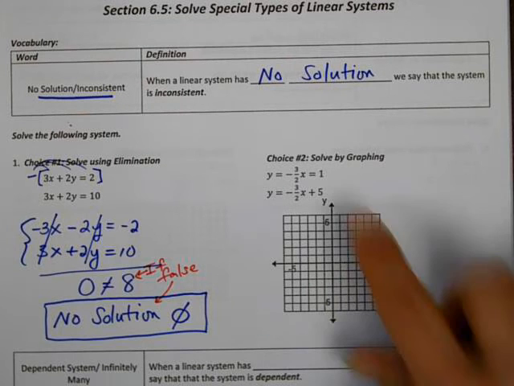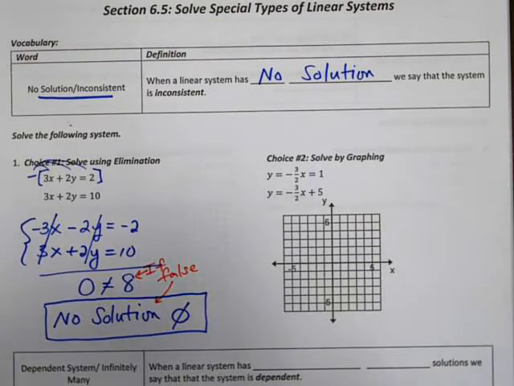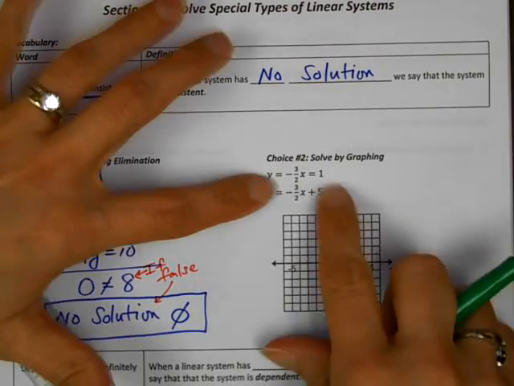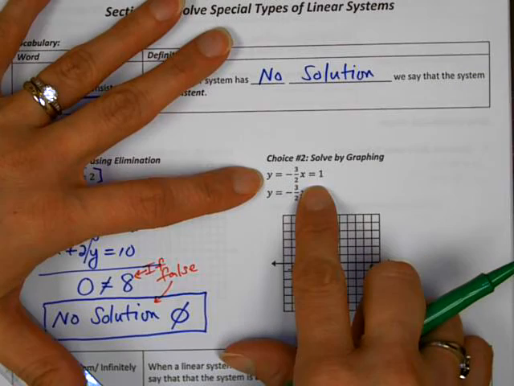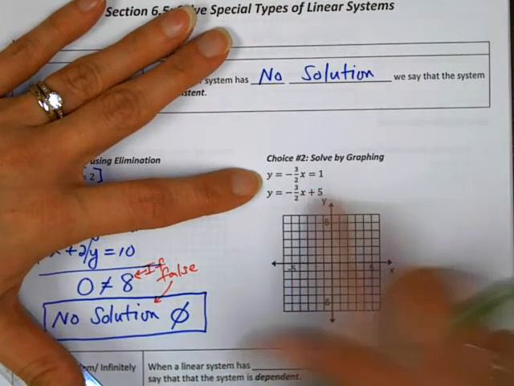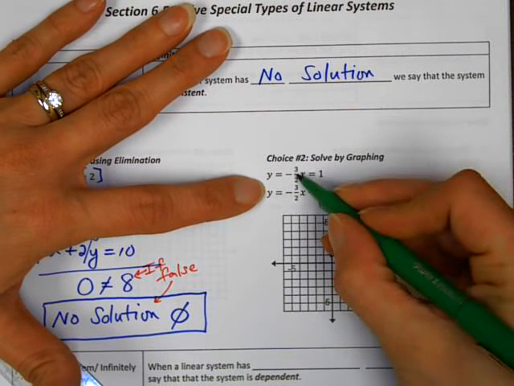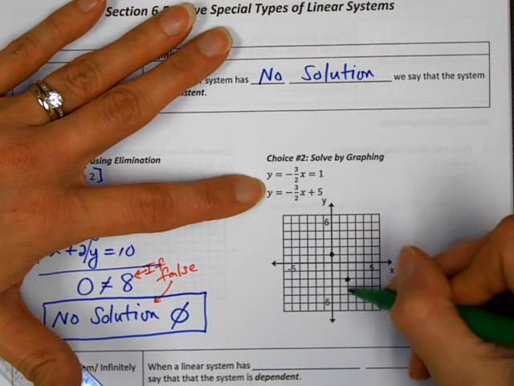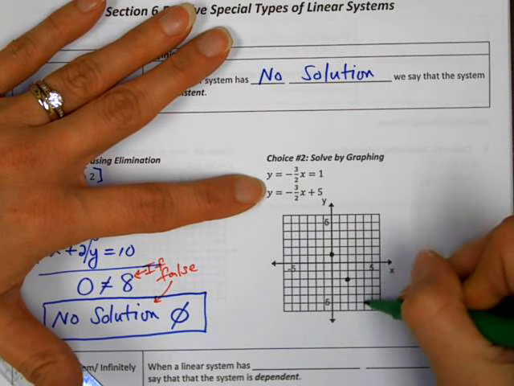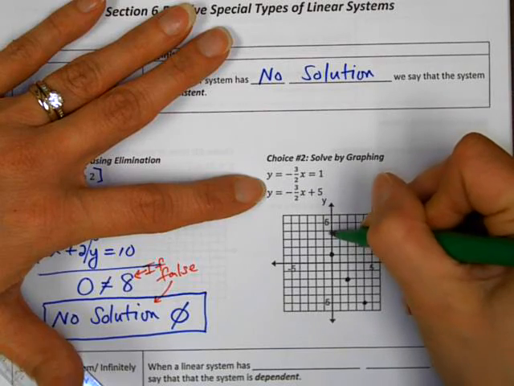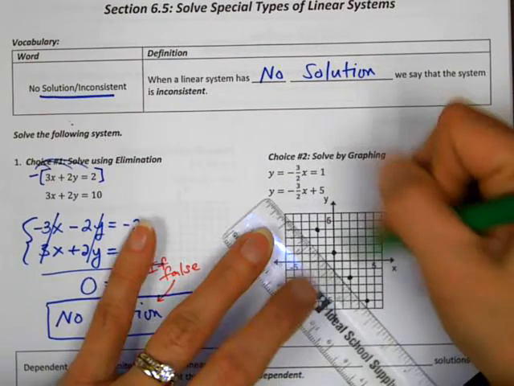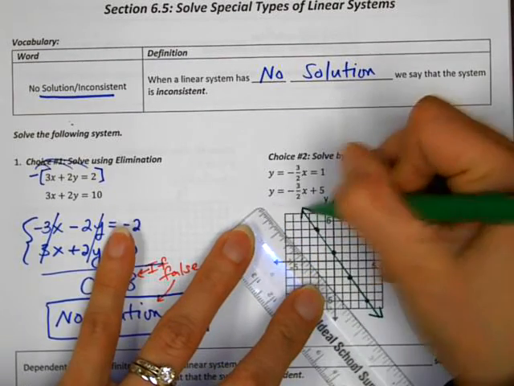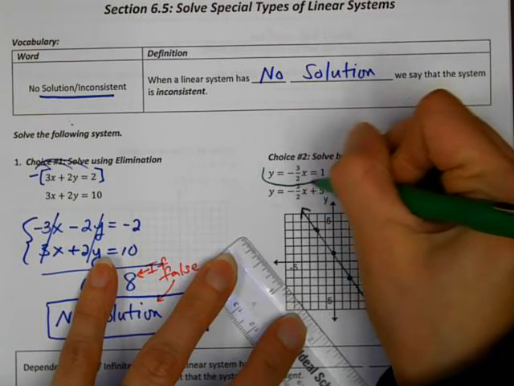Let's solve this system by graphing. I'm going to show you what a graphing system looks like that has no solution. My first line is in y equals mx plus b form. I'm going to start at 1 for the b value. We're going to go down 3 over 2: down 3, right 2, down 3, right 2. Also going to go up 3, left 2. That's a fair amount of points, so I'm going to graph the line with arrows, and that is the first line. Maybe I'll color code it for you.